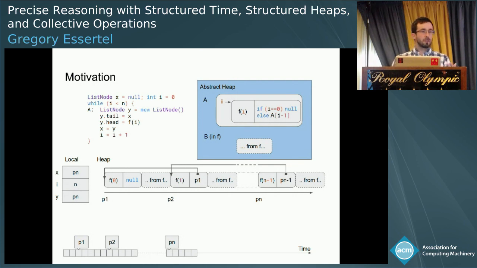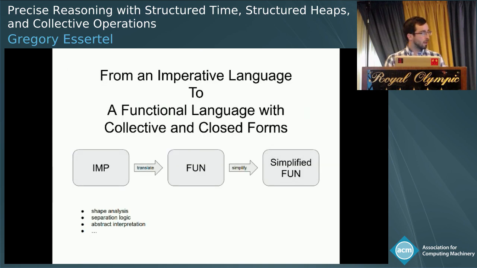We thought about how to instantiate this idea, and our solution is to take an imperative language, translate it into a functional language which is semantically equivalent, and then simplify the functional language. We could also apply other kinds of transformation instead of semantic-preserving ones, but we went for the most difficult case, and we are going to see that we still have a good result.